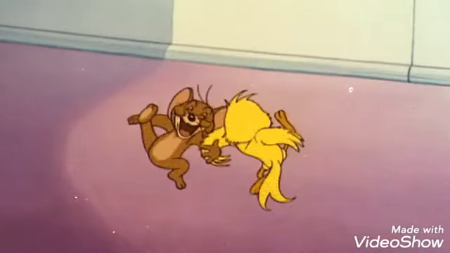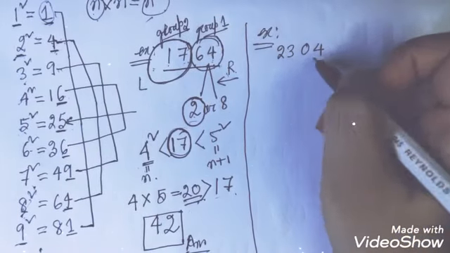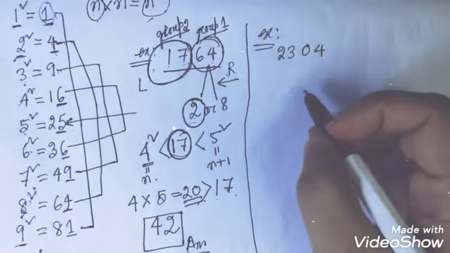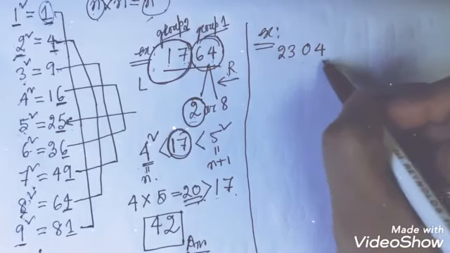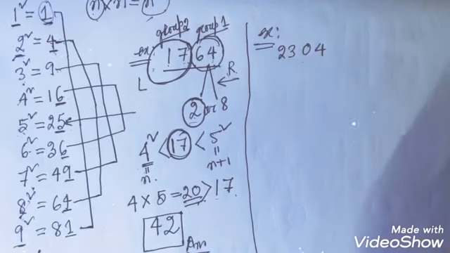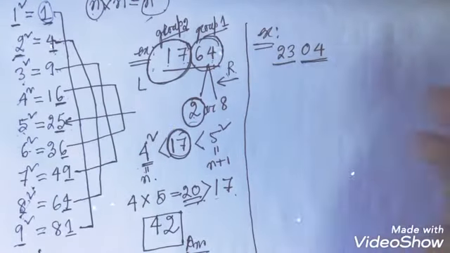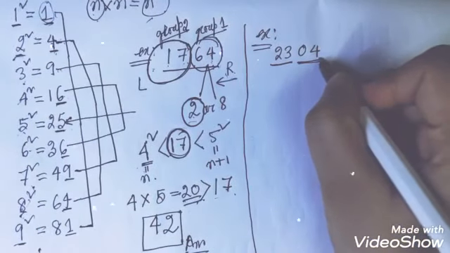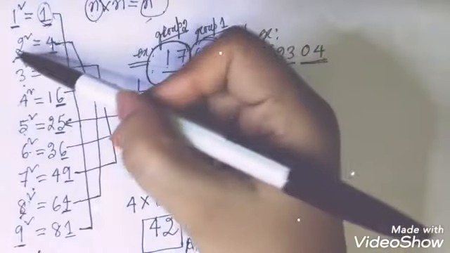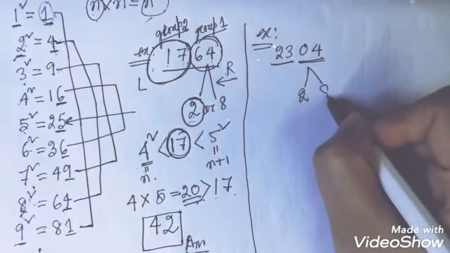Take another one, which is 2304. Here, first we will group in two parts. How we will group is, we will take two numbers from the right and make the first group, and the remaining will be in the second group. Here, the unit digit is again 4, so there are two possibilities. Thus, in the square root, the unit digit 2 may come and again 8 may come. So two possibilities, 2 and 8.